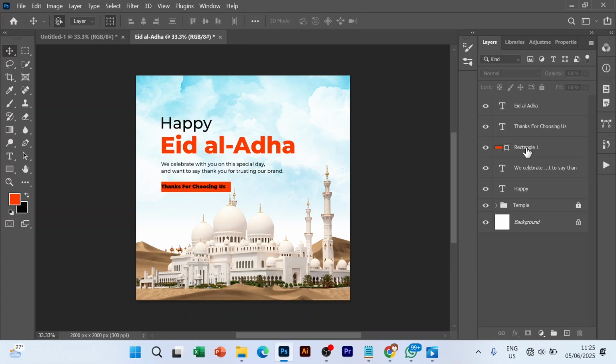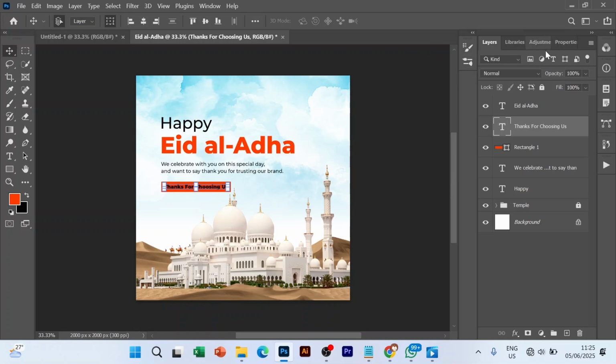Nice. What you do next is to click on this. Press Ctrl on your keyboard and click on this side to select. Then I will select this. Make sure that you are on the Move tool, then click on this side, then click on this. So I want to centralize it around the rectangle. So when that is done, press Ctrl D on your keyboard to deselect.